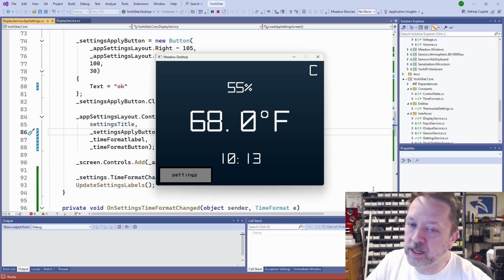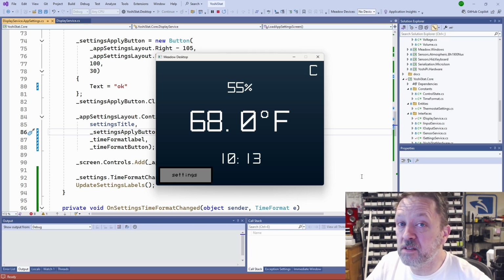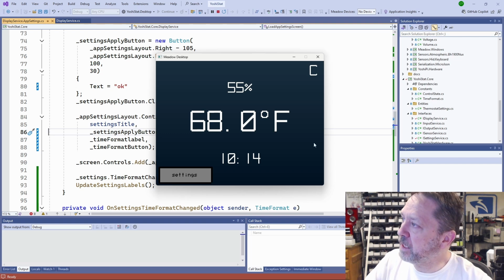And I've got some other ideas. We've got a lot of things that we can add. We could add some Bluetooth stuff. We could add some cloud stuff. We could add a sensor for like motion or light so that it only shows the display when somebody walks up to it. There's a ton of things we could do with this.